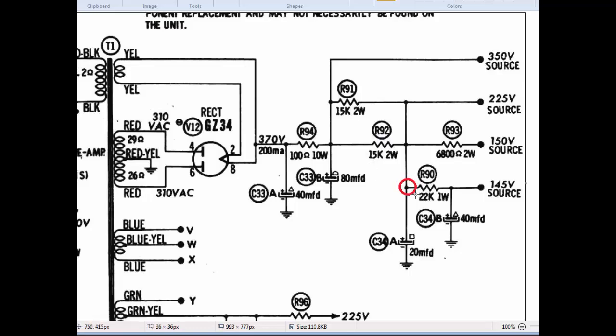Similarly, we had right here 225 volts. We drop it across another resistor and end up with 145 volts at this point. And all these voltages are in reference to what? Ground. So as you can see, this whole power supply's purpose in life is to create these source voltages to feed varying other points inside the amplifier so that they're operating at just the right voltages to do just the right things that they're supposed to do. And you'll learn a lot more about that in subsequent videos.